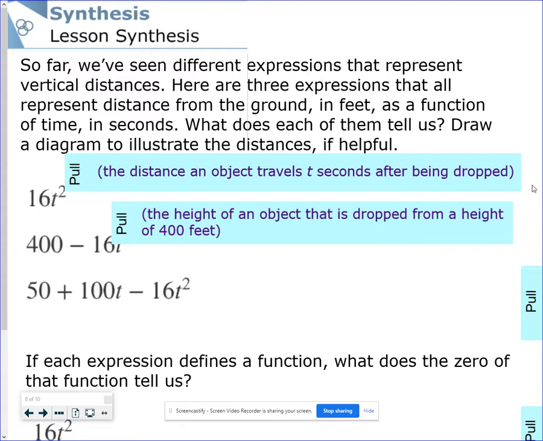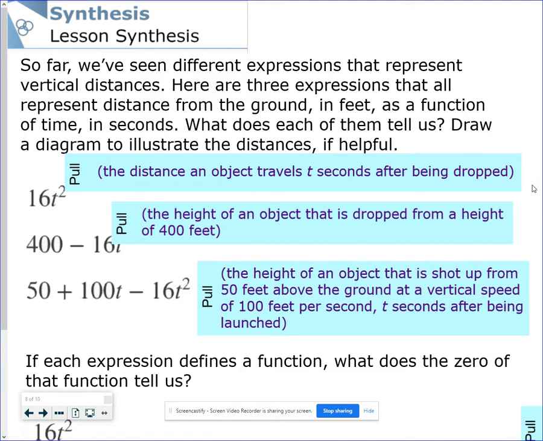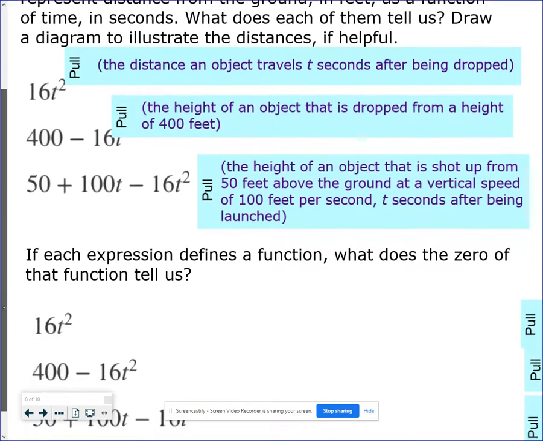The third one, it's very similar to the last 2 problems that we just did. This is saying that we've got an initial height of 50. So we're starting at 50 and it's got an upward velocity of 100, what's it, feet per second? I don't know exactly what this is being measured in. Oh, I guess it is feet here in seconds. But the gravity is going to be pulling it down. So this isn't just being dropped. This is when I've got something that's being launched, thrown into the air or whatever, but we want something that's going up and then it will come back down because of gravity, okay?